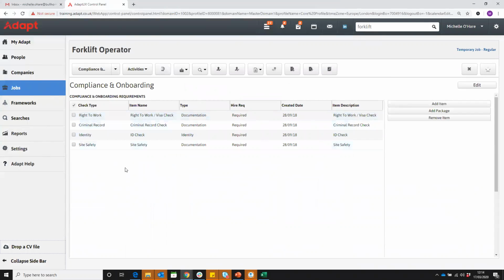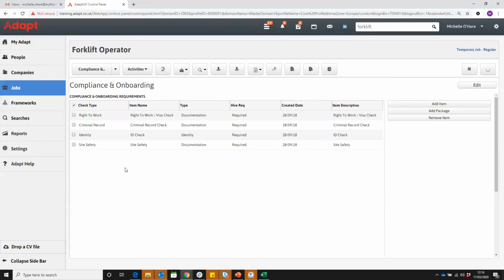So what you've really got to think about with each of your clients is, what compliance do they need? Is it different per client? Or there'll be some clients where you think, well, actually, it's different per role. So you can decide to either add it at the client level anyway and go to each job and remove and add things on as appropriate, or you can not add it to the client at all and just add it to the jobs that need compliance against them. So you're going to have to really think about how it's going to work for you guys with each of those clients. So I'm going to say they're the 4 standard things.